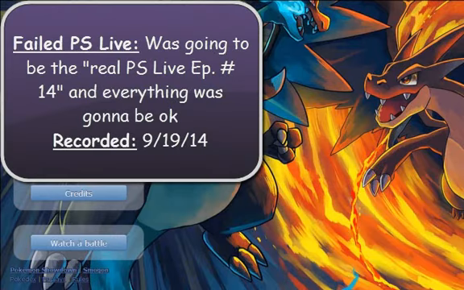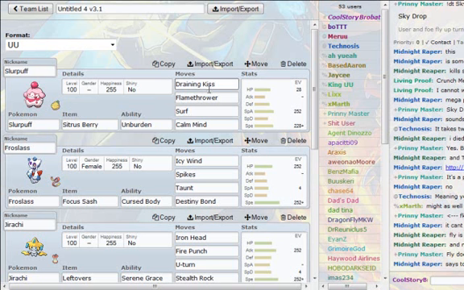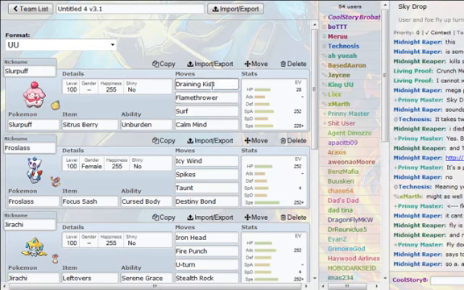Oh man, what is up, YouTube? CoolStoryCrobat here, doing the 14th Pokemon Showdown. I'm going to play some UU. Good old UU. I'm going to build around Slurpuff because I've gotten sweeps with this thing and I was impressed at how well it did. So it's Calm Mind Slurpuff.